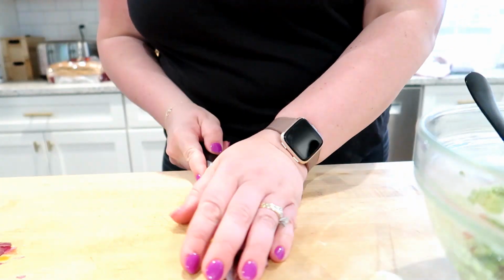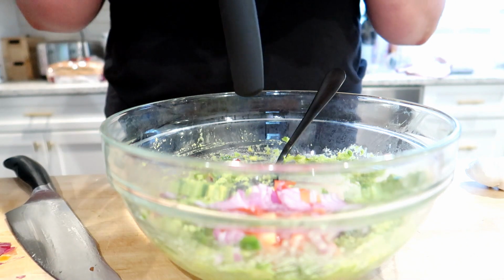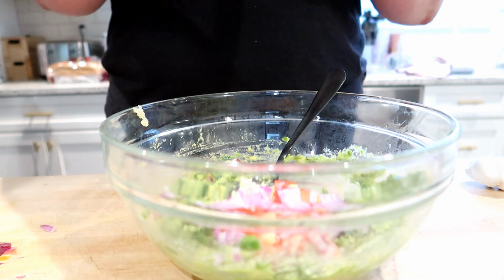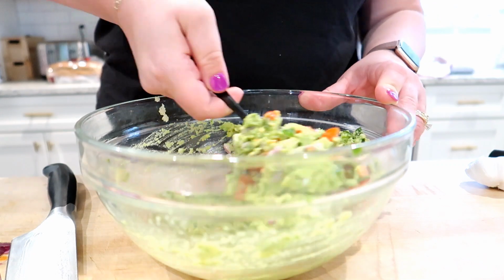But then I have a little bit of a red onion that I'm going to finely mince as well and add that to the mix. I have my OXO garlic press here, which works awesome. I would definitely recommend it. I'll link it down below. But I'm adding 2 garlic cloves to that for the 2 avocados.